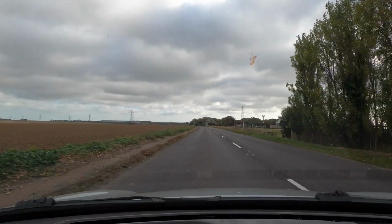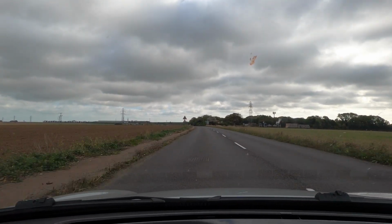Yeah, I think that's enough for me. It's one of those, because it's trying to fight for grip. Like you said, it's got that diff in it, and it's looking for whatever has the most grip. I've never driven a front-wheel drive car that I've been nervous to change gear in, because when you let your hand off the steering wheel to change gear, you don't know if it's just gonna pull it over to one side. You've really got to hold on, mate.